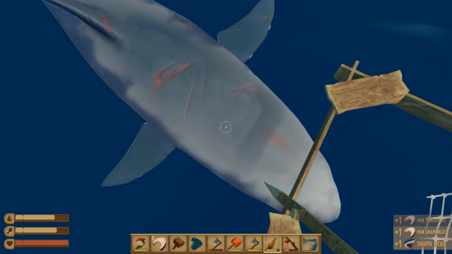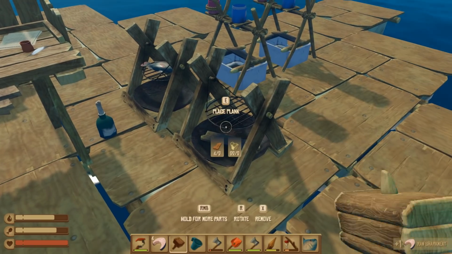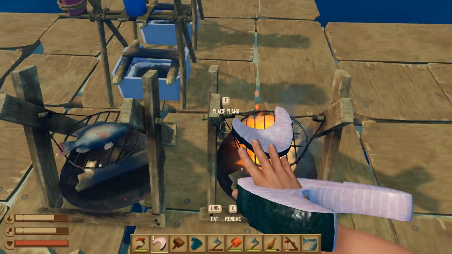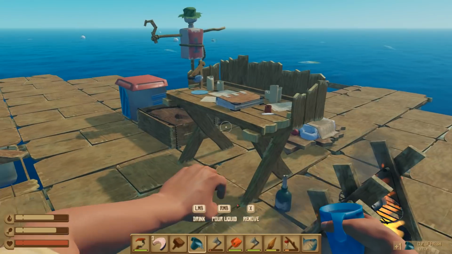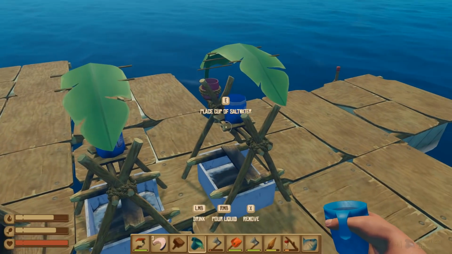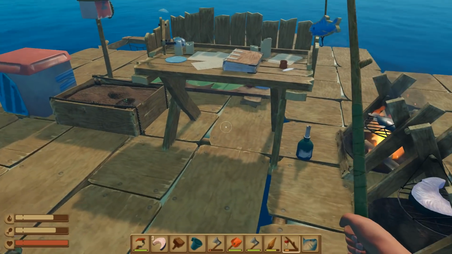Sweet. Shark head too. Nice. Look at all that. That is like the best thing to get. The shark meat. Okay, you better not come over here. There we go. Fresh water. I think I poured it out last time on accident. Yeah, this meat will fill you up so much, it's ridiculous.